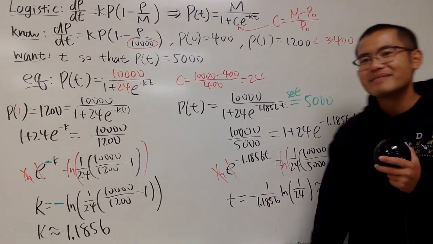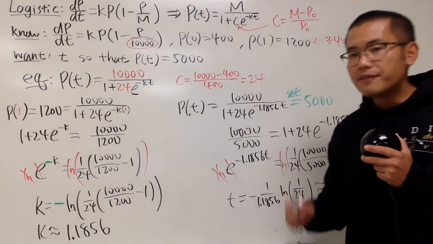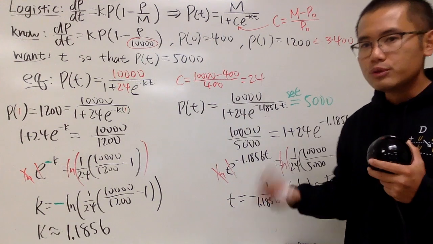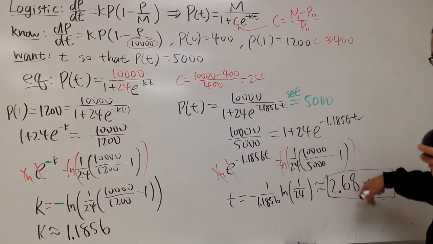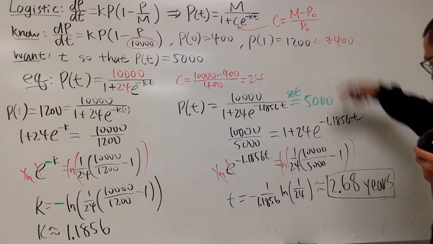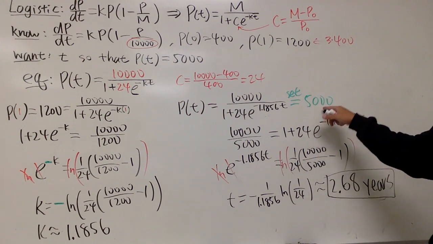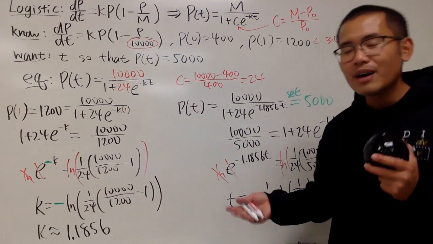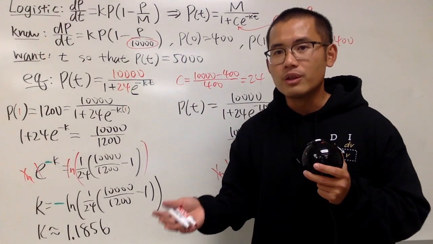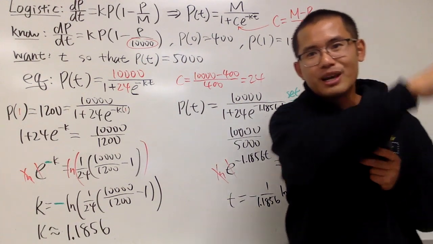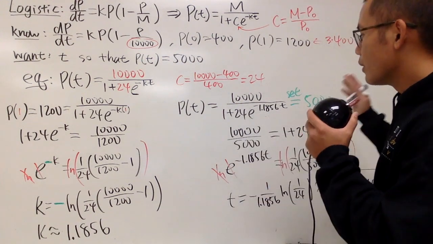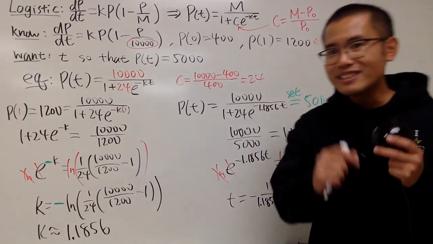And that's it, right? And look at this. During the first year, the growth was only 800 fish. But after a year and more than a half, well, you get a lot more, a couple more thousand, because you will reach 5,000. It's crazy. And that's how the logistic differential equation works. You start off slow and it goes up really fast, and then it slows down again, right? So hopefully this helps. And as always, that's it.